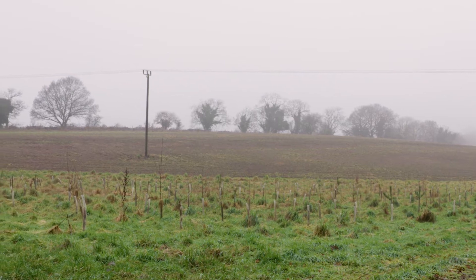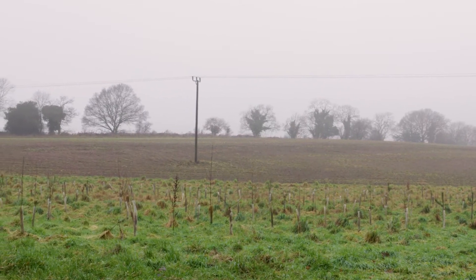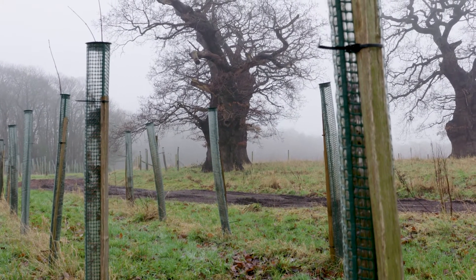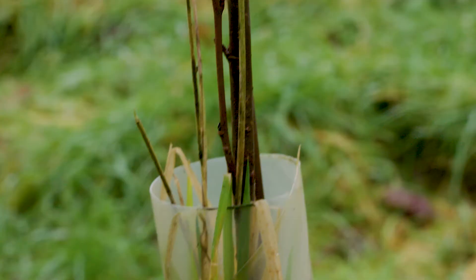It really is essential that we're targeting these problematic areas in planting trees, getting trees established so that when these heavy rains come, the water might well head towards that side of the field, but the trees will help encourage infiltration and prevent that water gathering pace and doing the damage we've seen in the last couple of years.